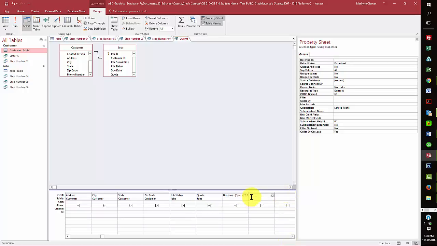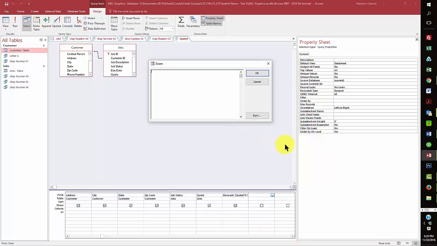I'm coming up here again, and I'm going to my Zoom, and we're calling it new price. And make sure you put the colon in, that's the field name. And now we're going to do the quote minus the discount. So I've got to put in my brackets, with the quote, QOTE. And actually, I don't believe that Access is case sensitive, but it's an important thing to remember. So I'm trying to be consistent on this because some programs are. So quote minus the discount, and there, that should do it. That's my field name for the quote and the discount, and I'm trying to get it exactly what's here.